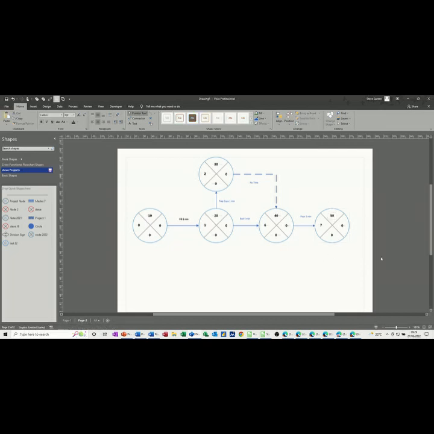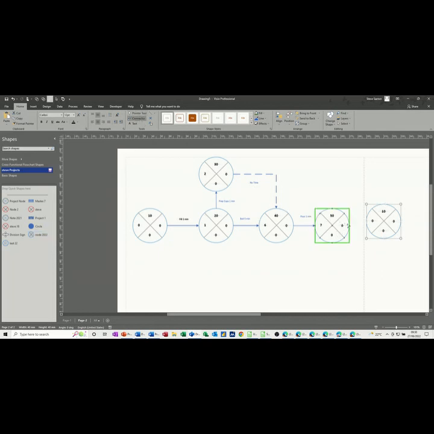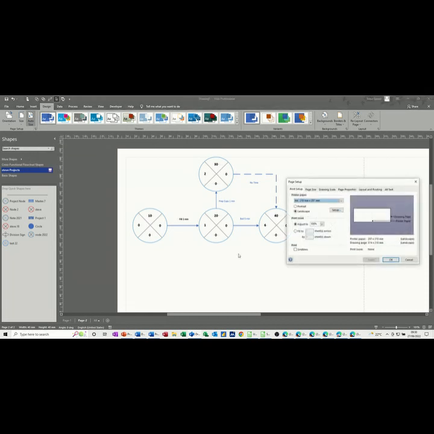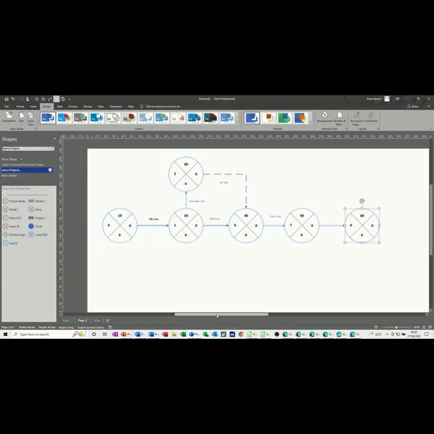So the next one after you've poured the water is just to finish it off with drink. Just push another one on, I'm going to the second page here, connect it up, and then let's just bring this one down so it's lined up. I didn't connect that properly. So it's lined up, so this is 60, and drink is going to be 5 minutes, so I just need to make a bit more space, and I'll just change the page layout, go into layout and just have it as one page, okay, so we're a continuous page there.